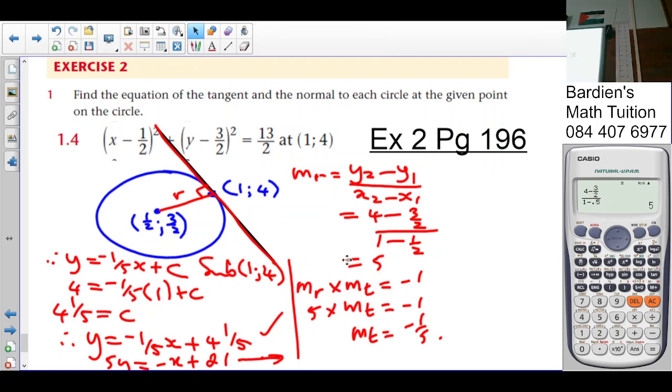So who asked this question? Right, where you got wrong, Michael? -6. So here you got 1 over 6. You got 1 over 6 here. Then you substituted 4 and 1. So you got 3 and 5 over 6, which is 18. You got 19 over 16. What did you then substitute? You can never substitute a half and 3 over 2, ever, because that is not the point of contact, which is (1, 4). That's the point you use.